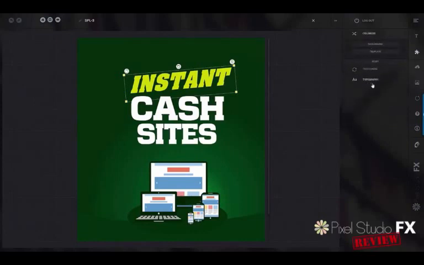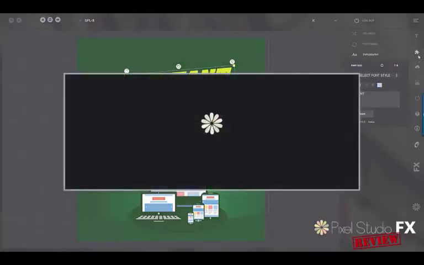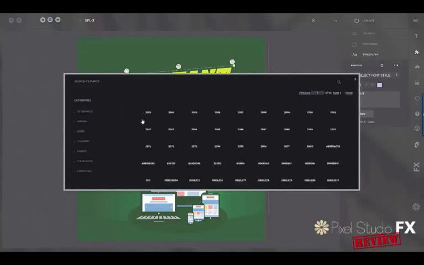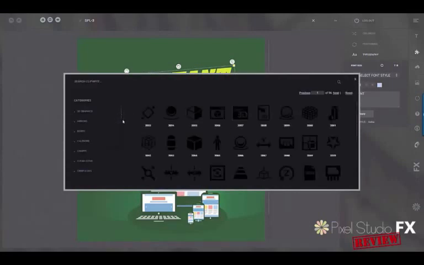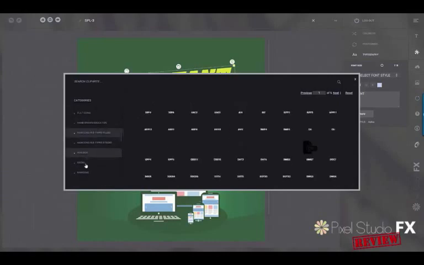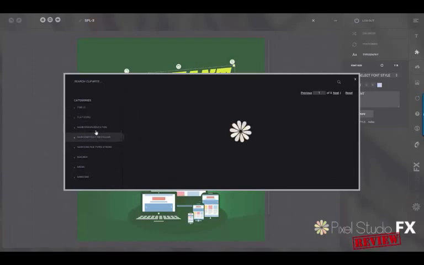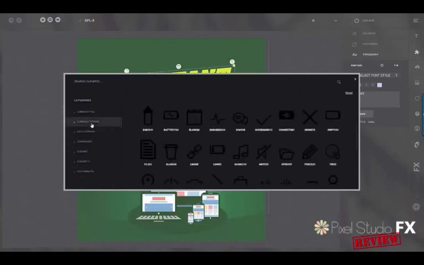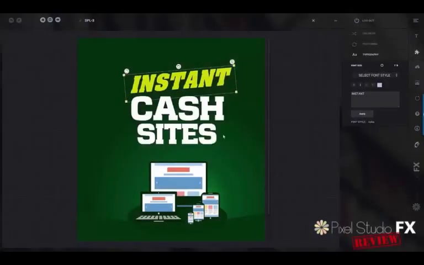Okay, and there's all these buttons on the right. You can add text, you can upload clip arts. Okay, let me just show you quickly. You've got all of these clip arts and you've got so many categories in there. Okay, these are never ending. Hand drawn types of files, many icons, and now these icons would cost you, if you were to purchase these separately, hundreds of dollars. Okay, but all of this is included.